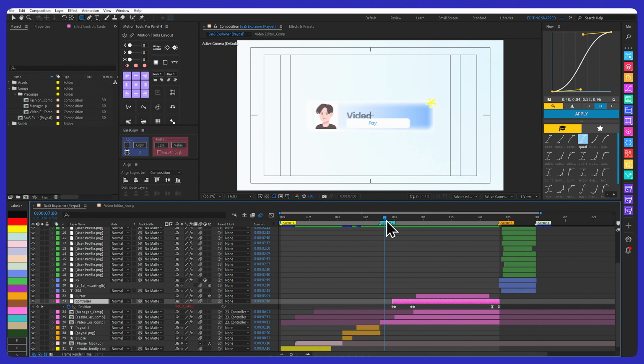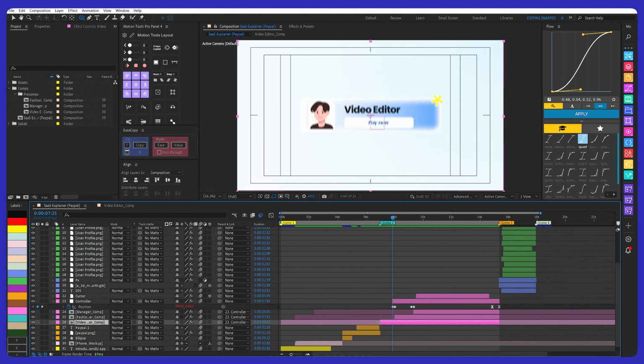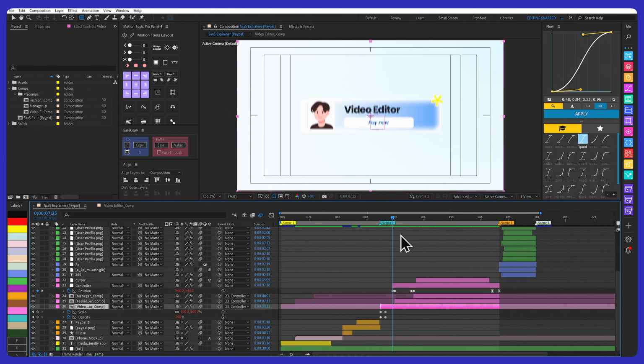At this point, when our logo for scene 1 fades out, let's select the first pre-comp and hit U to see the pre-comp keyframes at the beginning. For scene 2, make a keyframe on the scale and opacity. At the beginning, set the scale value to 50% and the opacity to 0%. Move 1 or 2 frames forward, and set the scale value to 100% and the opacity to 100%.